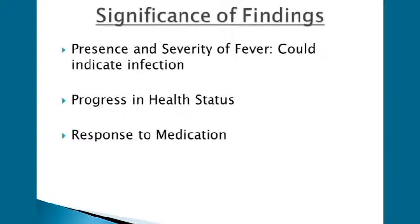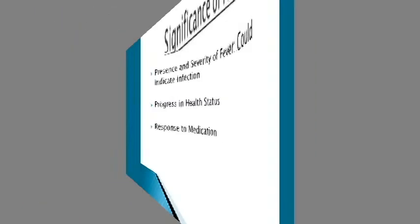Significant high fever could indicate what? Infection. And then, of course, low fever could be someone that's in surgery or maybe was exposed to cold or maybe something else going on.